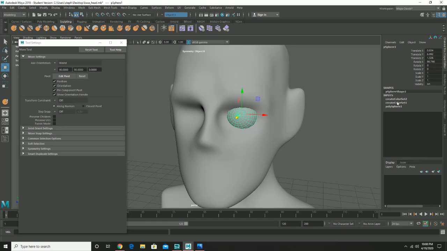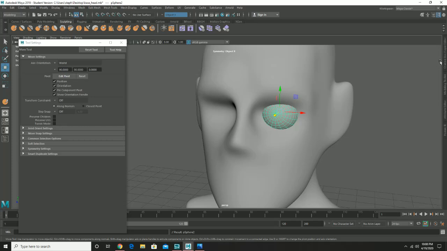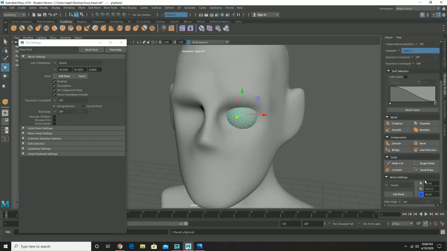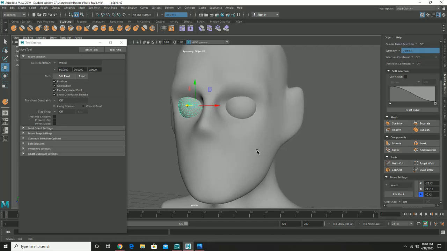Once again, I'm going to hit Shift D and move that to the other side. Again, the modeling toolkit seems to have a much more accurate method of duplicating and such. But yeah, that looks pretty nice overall.